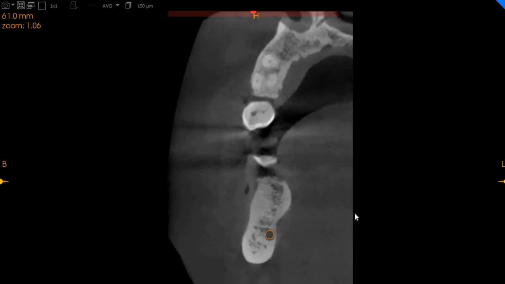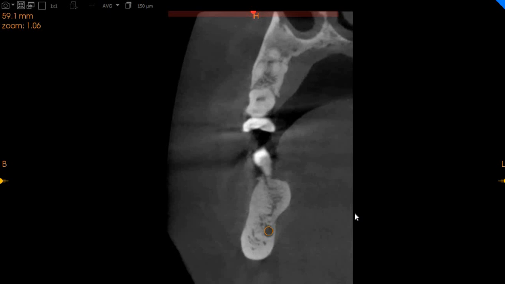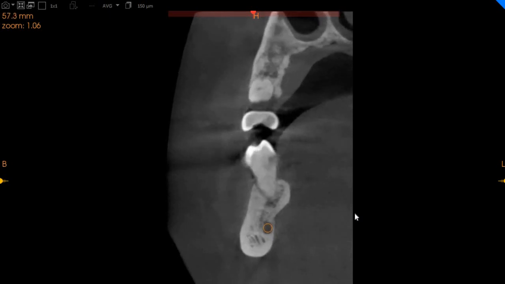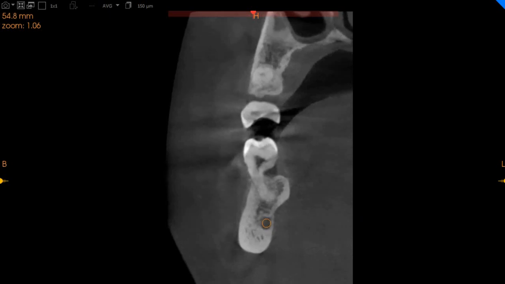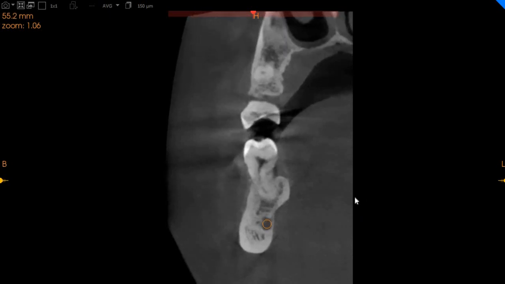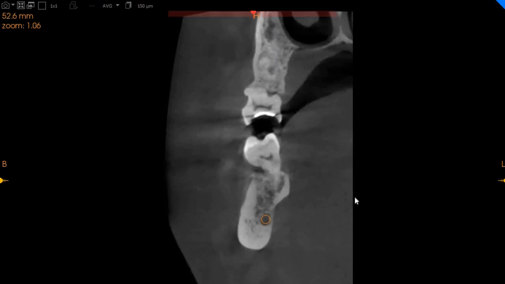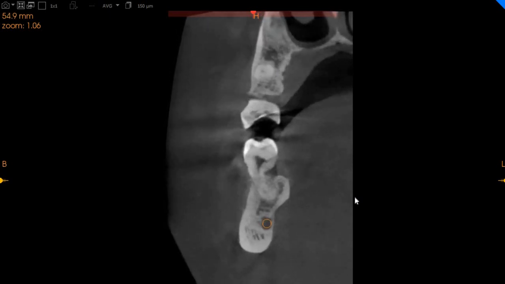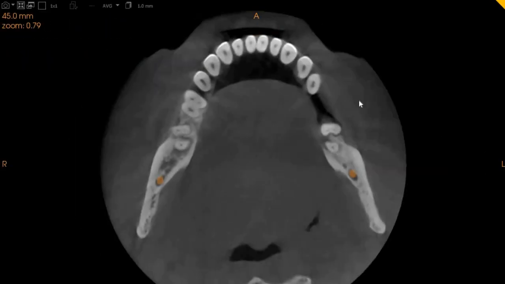Moving to the lower right 7, it is also periodontally compromised. This is the interradicular bone. The lower right 7, ladies and gentlemen, is periodontally compromised. You've got severe bone loss, 2 canals in the mesial, and then we've got one canal in the distal right here. The furcation in this tooth is also involved because of periodontal disease. Should this tooth be extracted, we don't see any periapical radiolucencies or any cracks, but yes, severely resorbed roots because of the compromised periodontium.